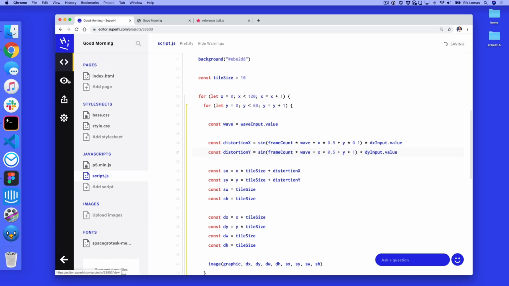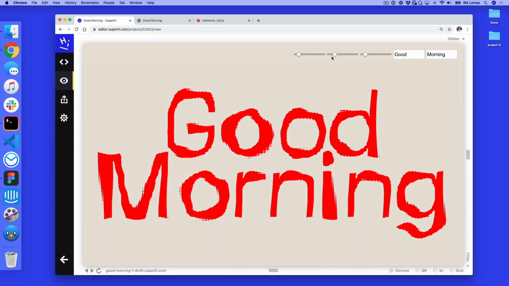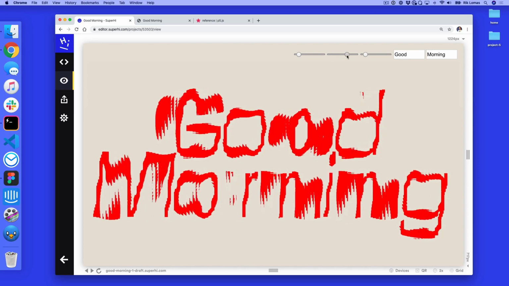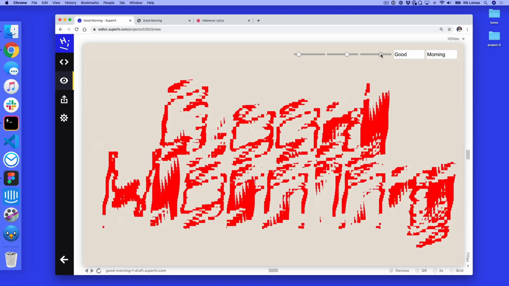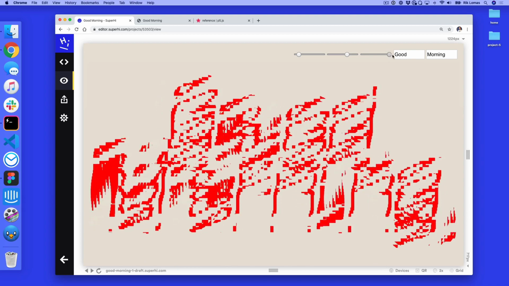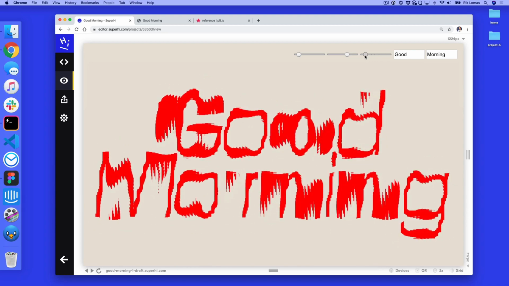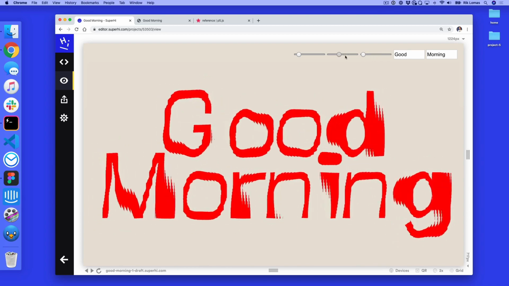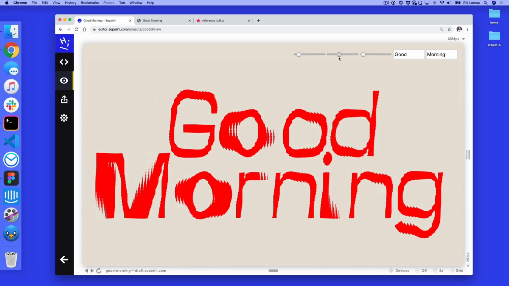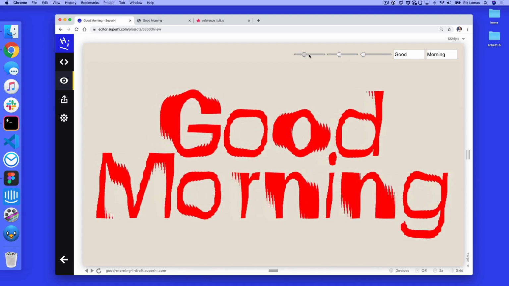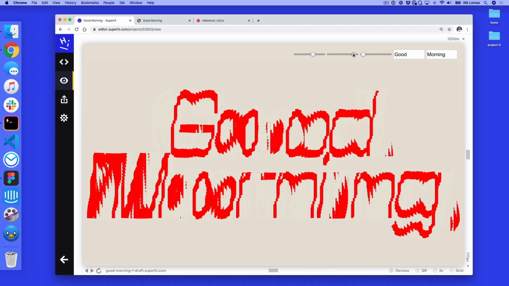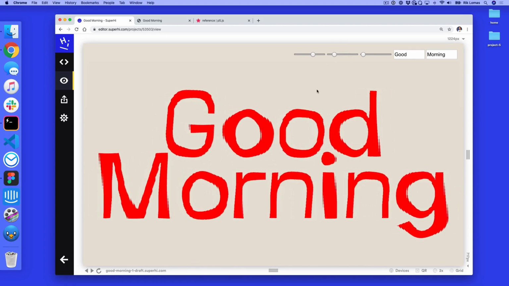So now what we can see on the page is if we have it as normal, we can start to play around with this, and then we can make a lot of cool things with it really, really quickly. We can add a lot of distortion in here if we want to. We can start playing around and seeing what works well and what doesn't work well. We can actually just change this text. We can change the speed. So, we can really, really mess this up in a very quick way.